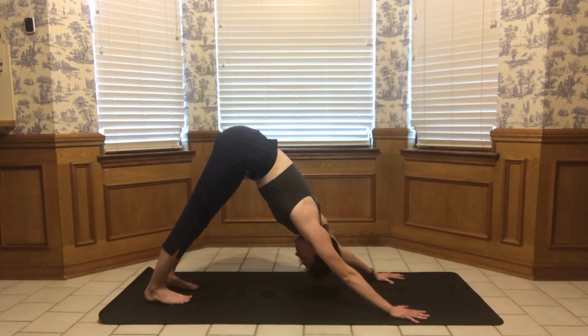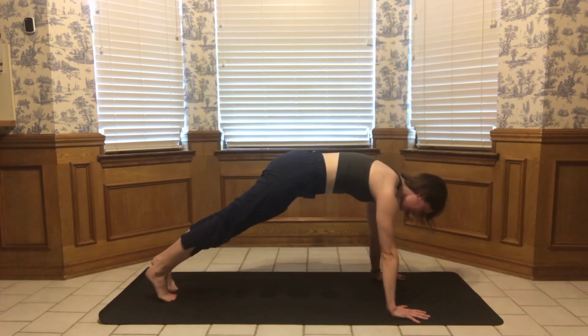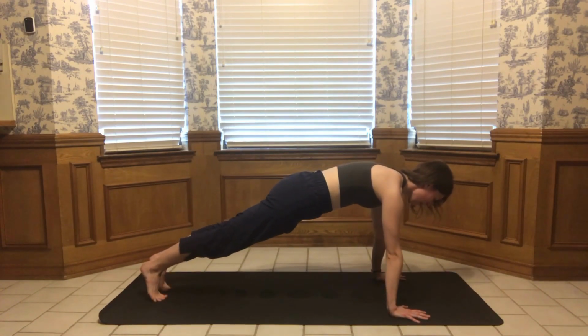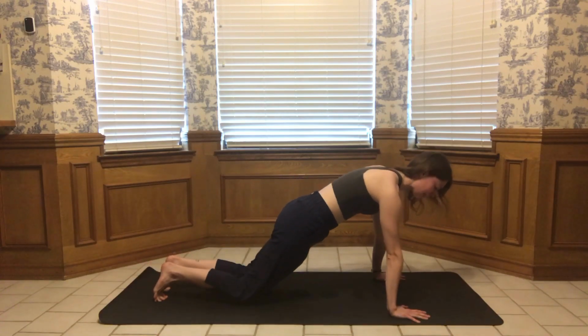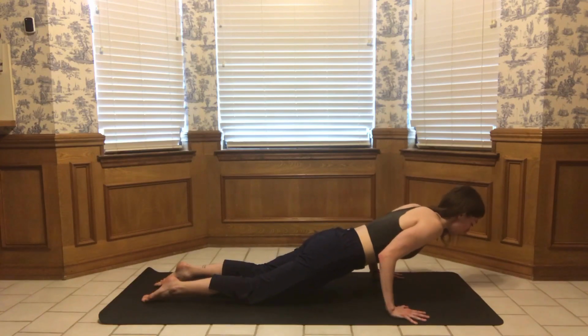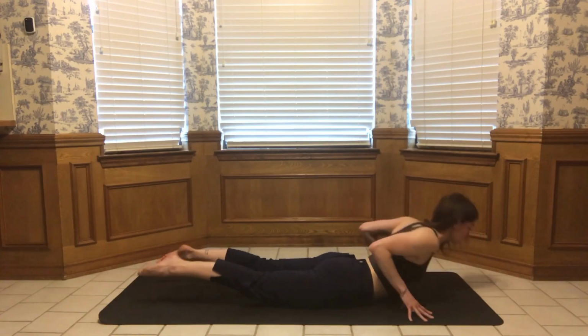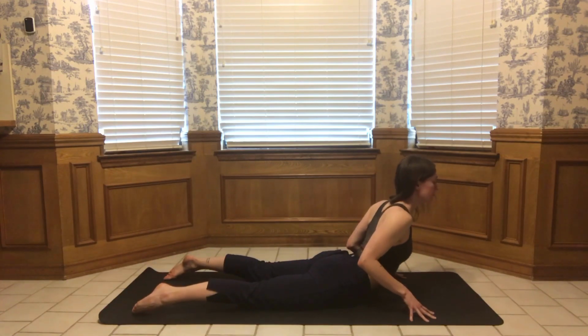Exhale it out. Let's do that all one more time. Inhale, roll forward, find your high plank. This time, exhale, bend your knees. If you'd like to add a chaturanga into your practice, bend your elbows, a tricep push-up, lower all the way down to the ground. Inhale, lift up halfway, low cobra.